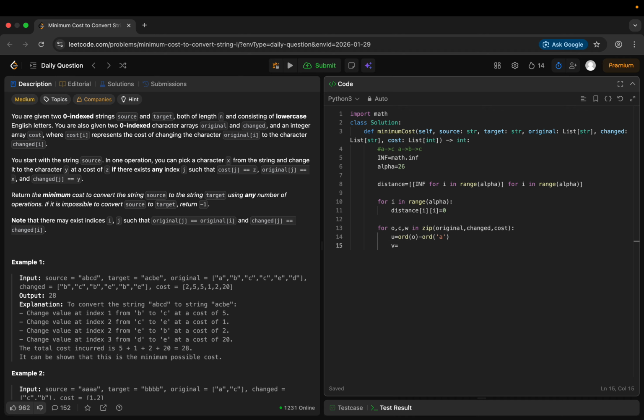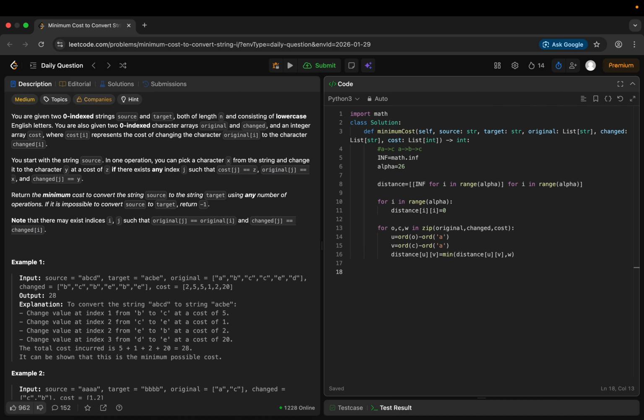Similarly, v is equal to ord of c minus ord of a. Now we update the distance: distance of u to v is equal to the minimum of distance of u to v and the given cost.